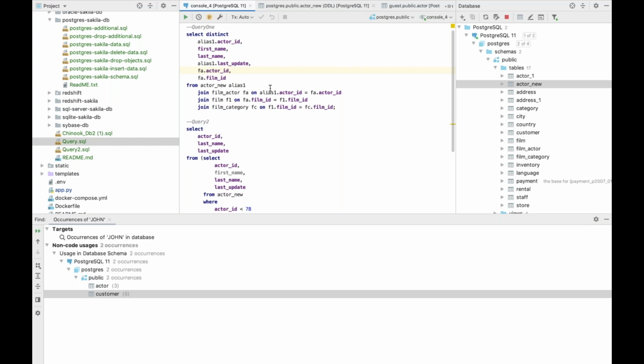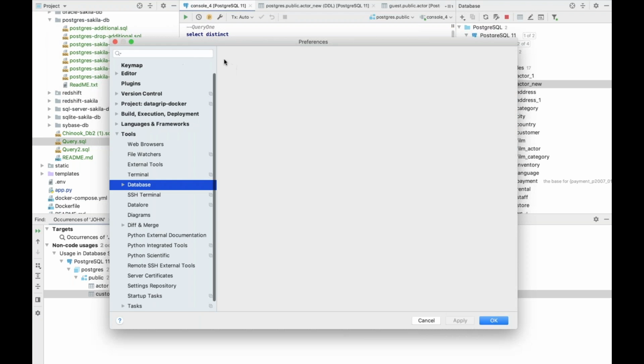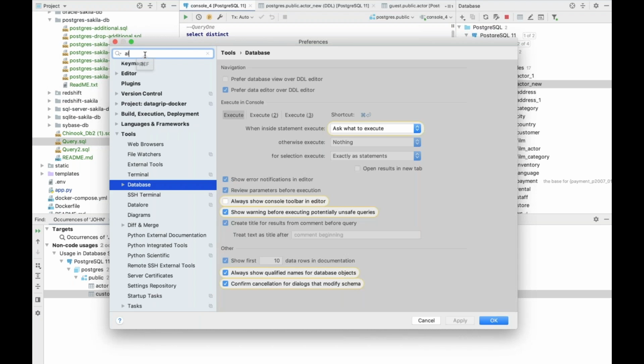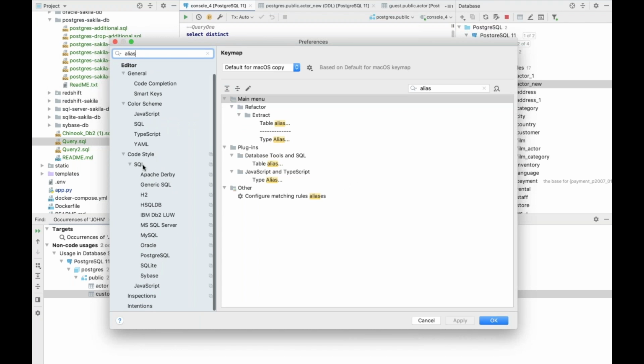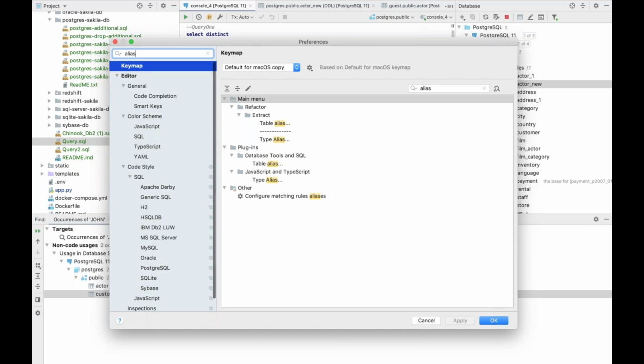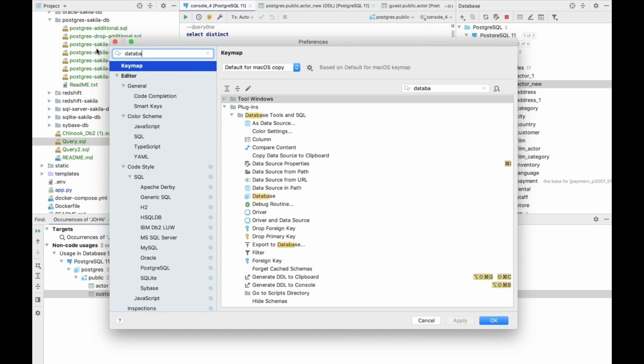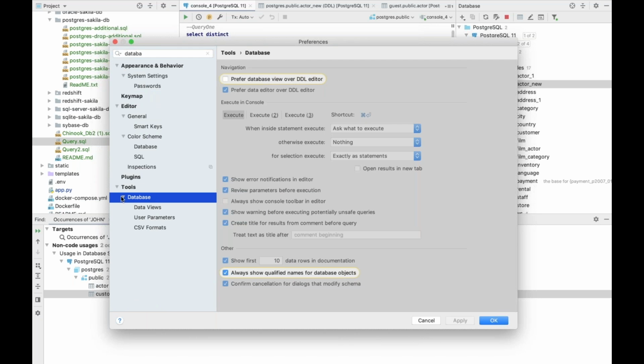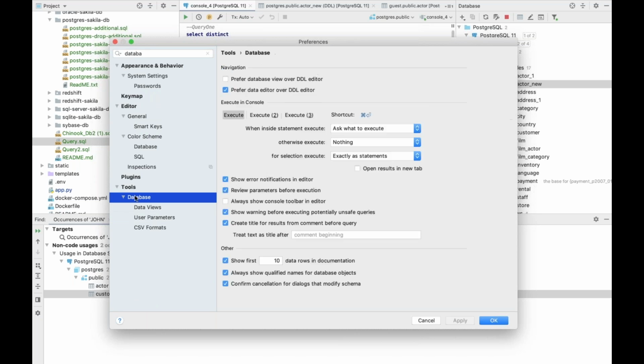Okay, on to some of the other questions. Is it possible to auto-generate aliases for columns, in a multi-join scenario like you showed? Yes, I know that we can generate the alias for tables, but let's actually check. So we can go to database, yes, data views.